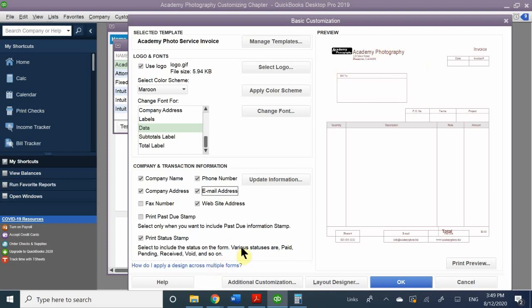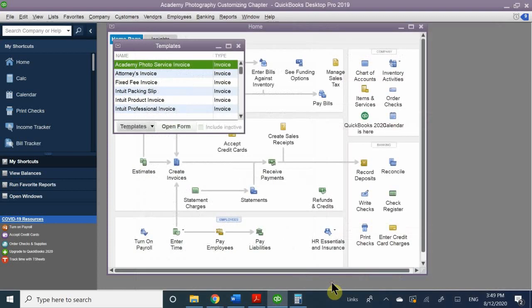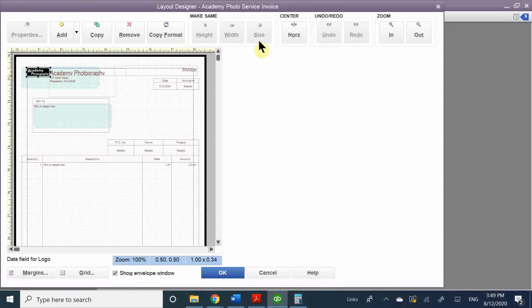But let's say I do want to do additional customization, or I want to change how the layout is designed. I get to actually choose how I want to customize my layout. Let's say I don't want the billing information right here. I want my company logo right here. If I want my company information, I can click and drag over here. My company is Academy Photography, right here instead of at the top. I can have my address also click and drag. I want it right here so people know where this came from. And then my logo, right?